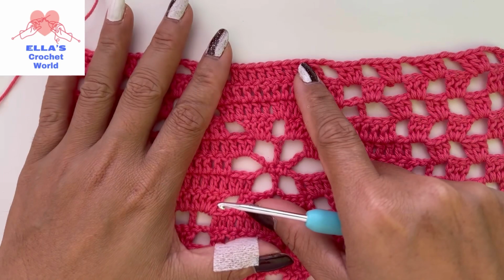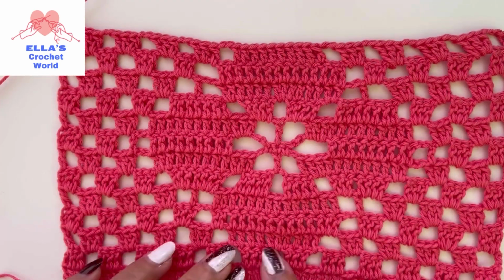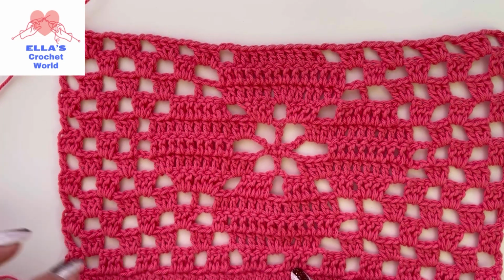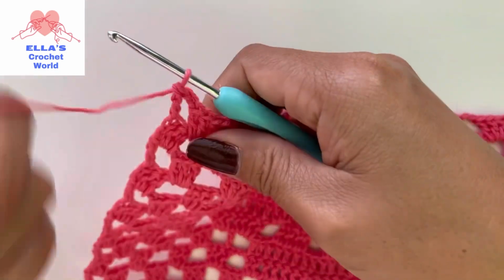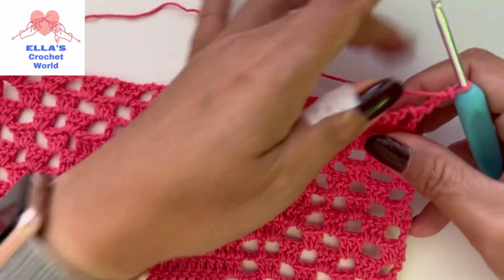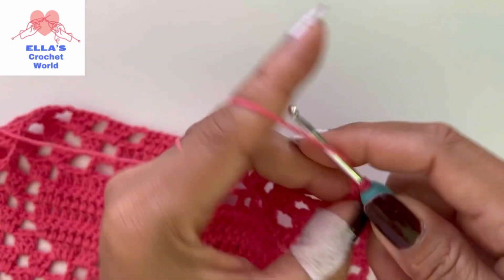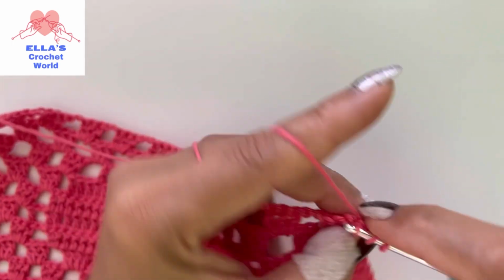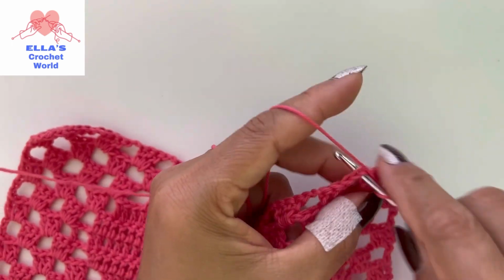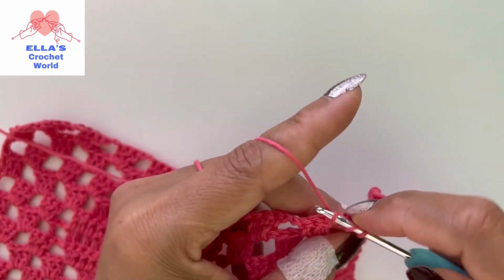So now we are going to do this row, okay, and to finish. Okay, so chain three, and in the first we're placing 2 double crochet into the space. Chain two into the space, work your cluster.